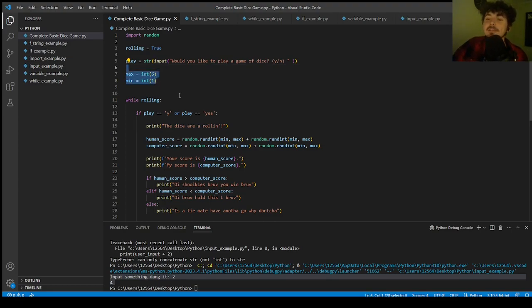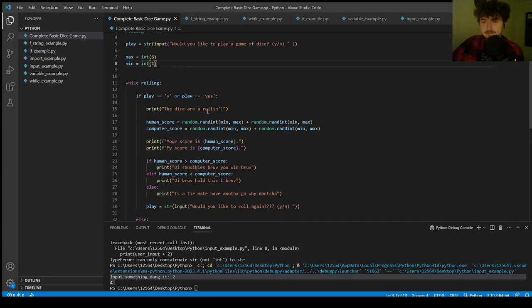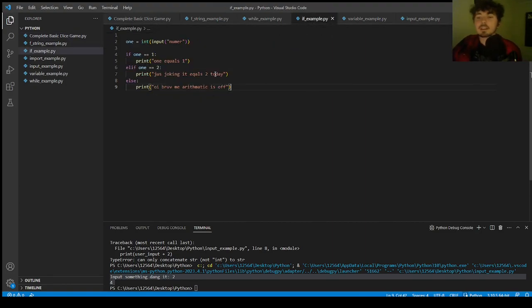So these are going to be used in the random number polling down here. We have a minimum and a maximum. The minimum you can get on a die is 1, the max is 6, unless you have a big old die. We're going to say it's a 6-sided die, so the max is 6. And then I'm going to go a little out of order because we have to do if statements and while loops. So I'm going to start with the if statement, because to explain while loops I kind of need an if statement.